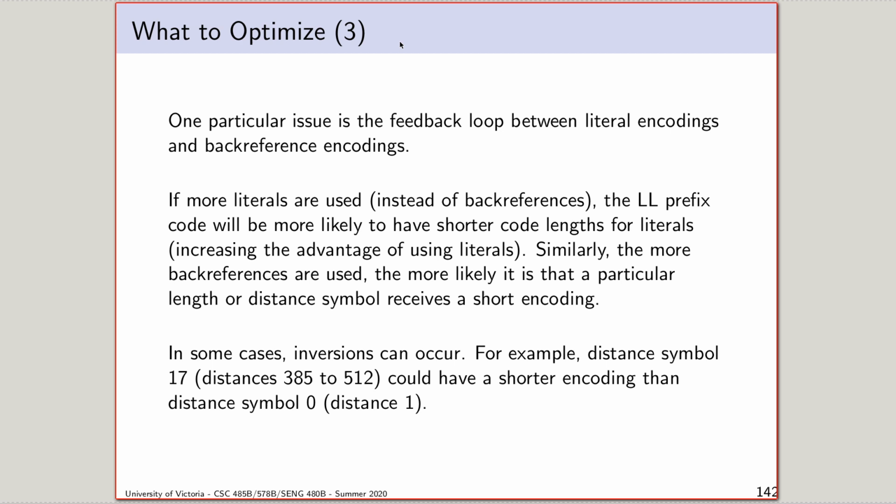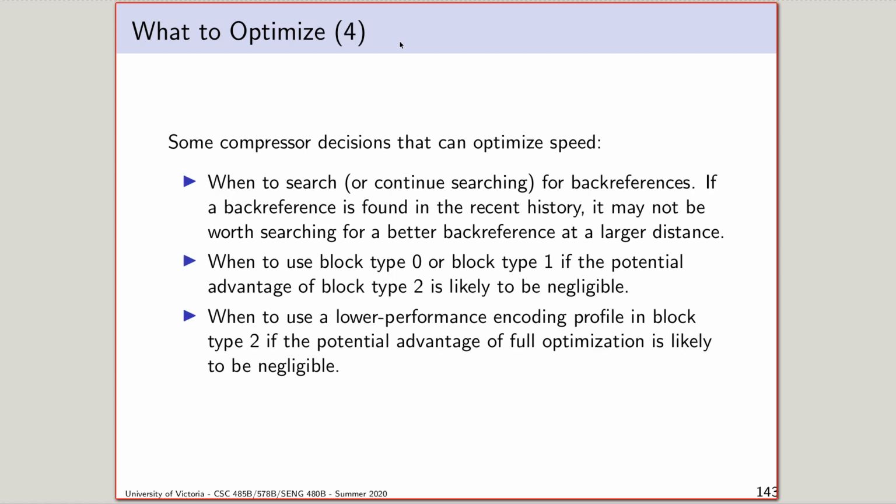So this slide talks about this weird, creepy feedback loop that exists. The more back references you use of a specific type, the more efficient they get. It's not as simple as saying it's further back in time and therefore it's less efficient. And so I already talked about that. So what about this other option of speed? So the assignment covers both of these things.